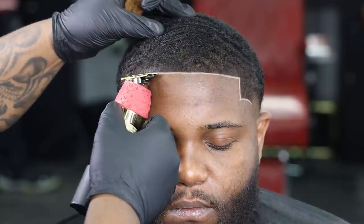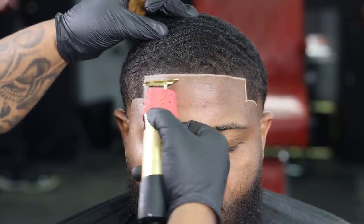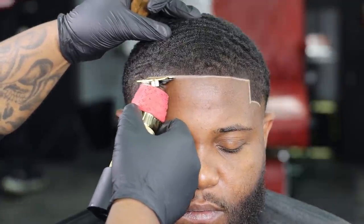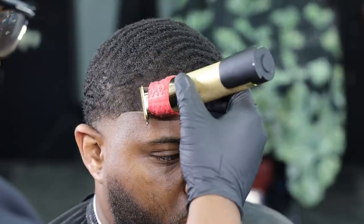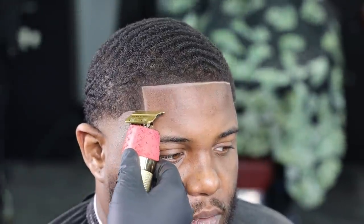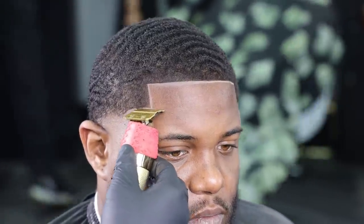My next step is to go in using my Babis FX Skeletal Tremors, and I wanna blend this line out. This is the last step that women do use on their eyebrows when using concealer — they go in with a blending brush and blend out that white line just to give it some nice contrast off of the skin. You want it to bounce off of the skin correctly, you want the contrast there, but you also want the lining to look as smooth and as crispy as possible. And that's exactly what I'm doing.